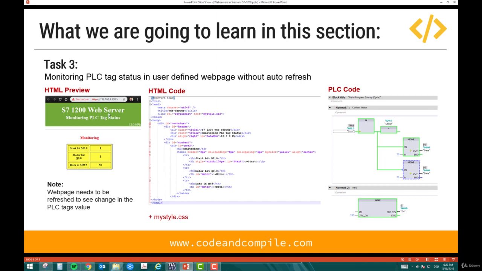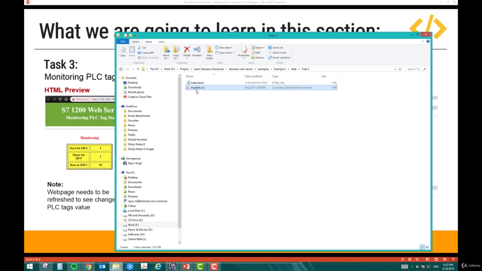I want to show big titles with a green background, or black or blue, whatever you want. Then I have a subtitle, then I have a line, and then I have a table. So I need a style for my web page. It's optional. If you don't want a style, you can just display just like we were doing for Hello World without style.css. But in our case, we would like to have that one.